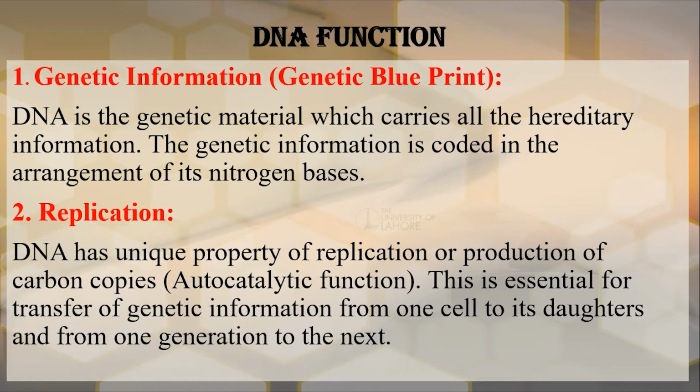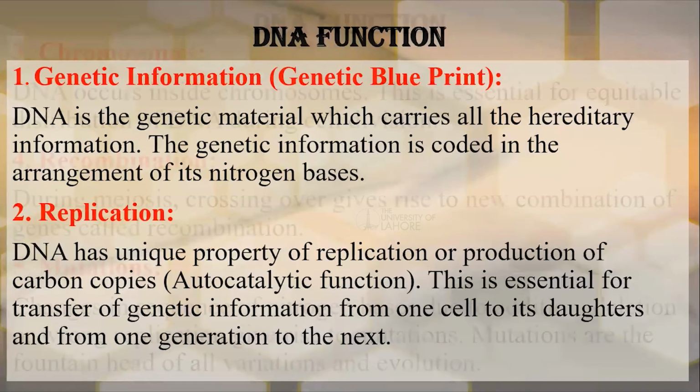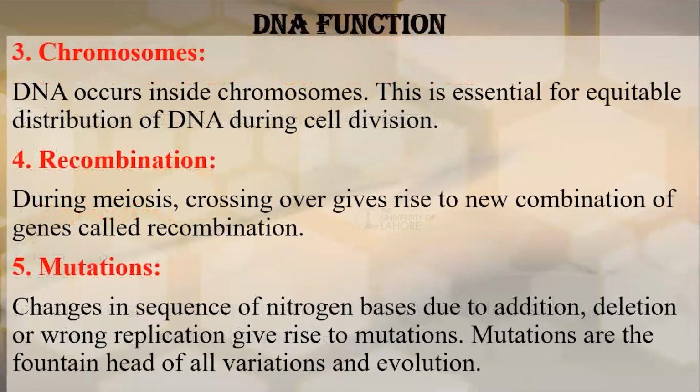So we have replication. Replication means DNA has to replicate, or increase in number. This is essential for the transfer of genetic information from one cell to its daughter cell. As I told you, when replication takes place, one trait from the mother's side and one from the father's side combine and give rise to another structure, the newly formed structure of the DNA. We have the chromosome. DNA occurs inside the chromosome.